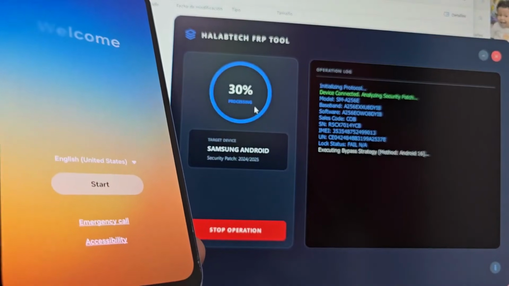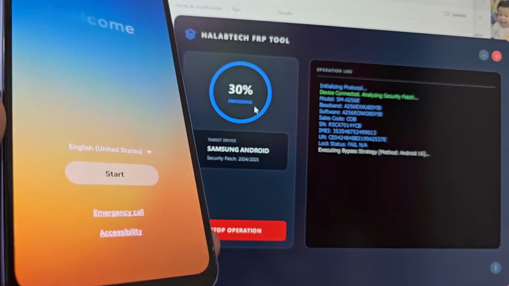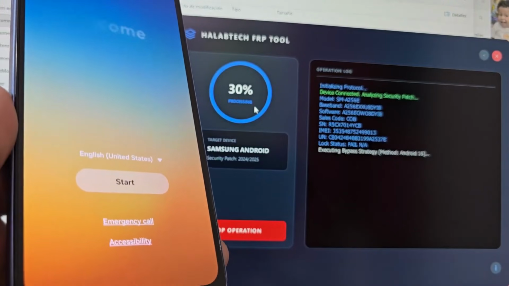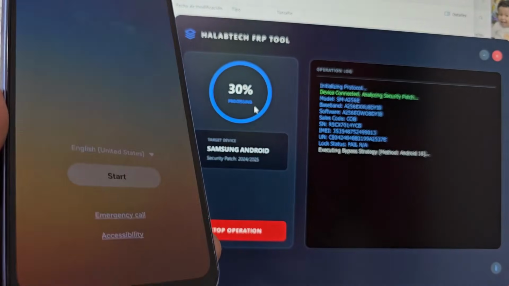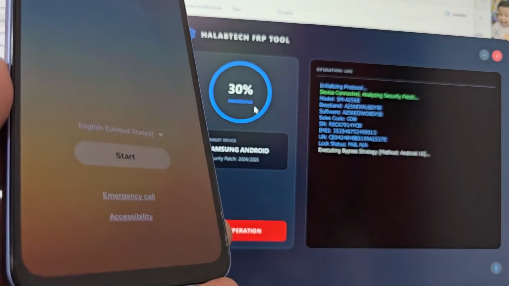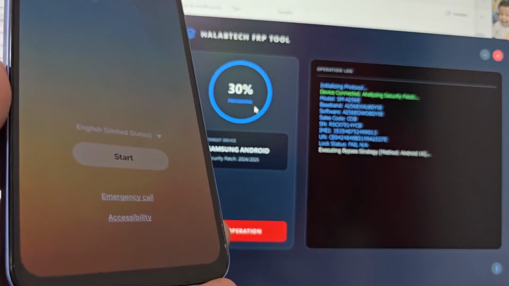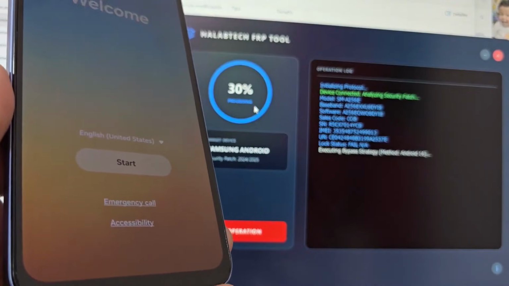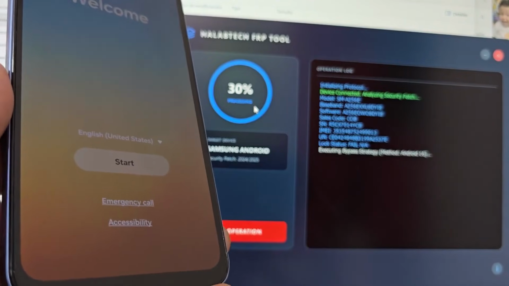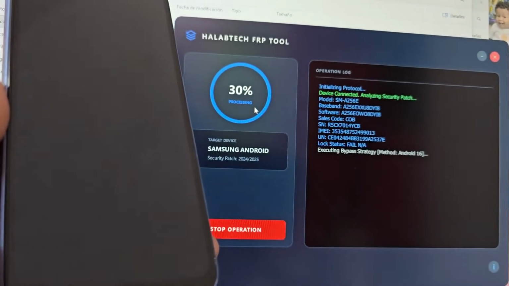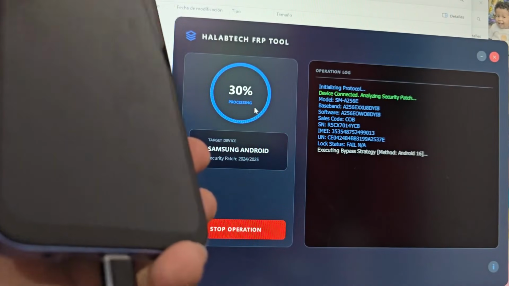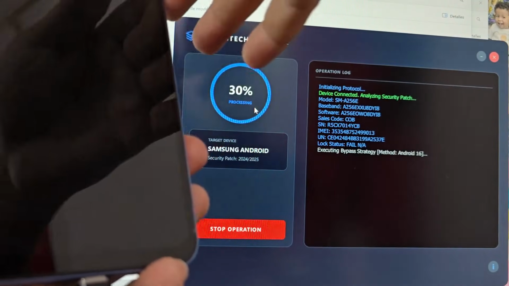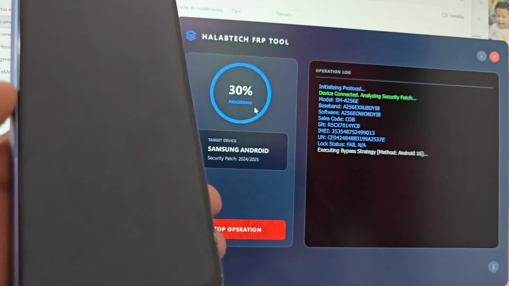The other tools we've used in the other video tutorials are a little different. One appears on the third try, another on the first. But the process and method are different. For those who want to see these different methods, we've included all that information in the video description and the first pinned comment.